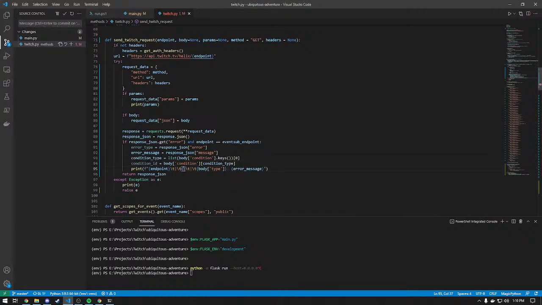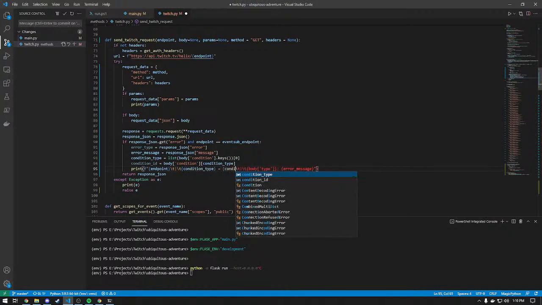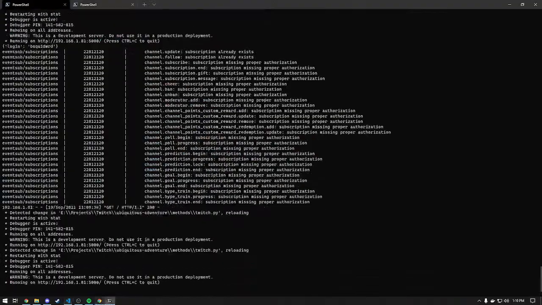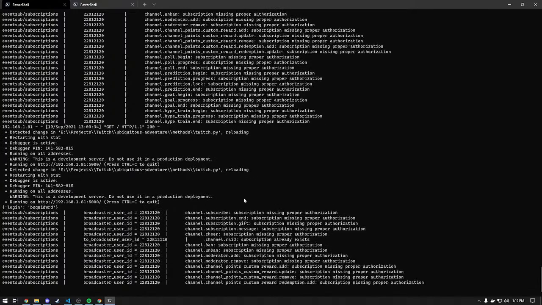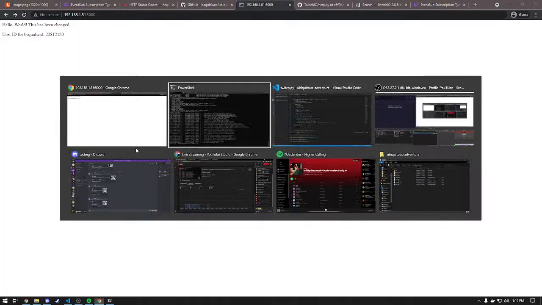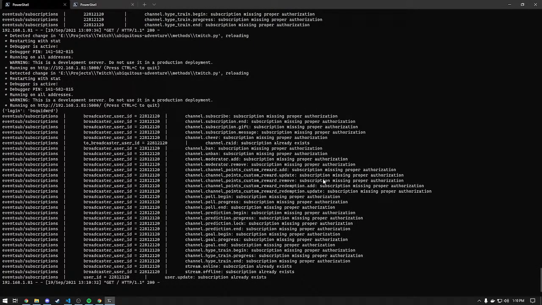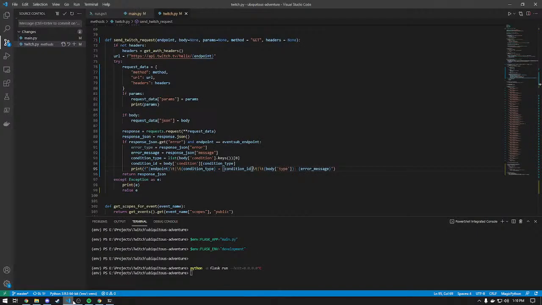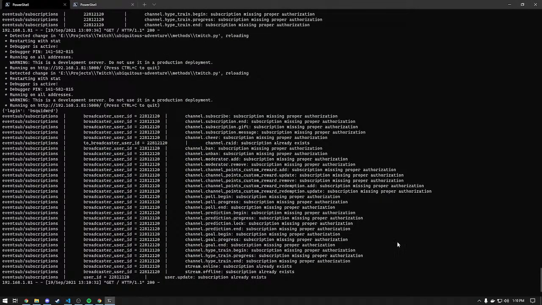And then we're going to do condition type equals condition ID. Perfect. And actually that, it'll work. Better than nothing, I guess.